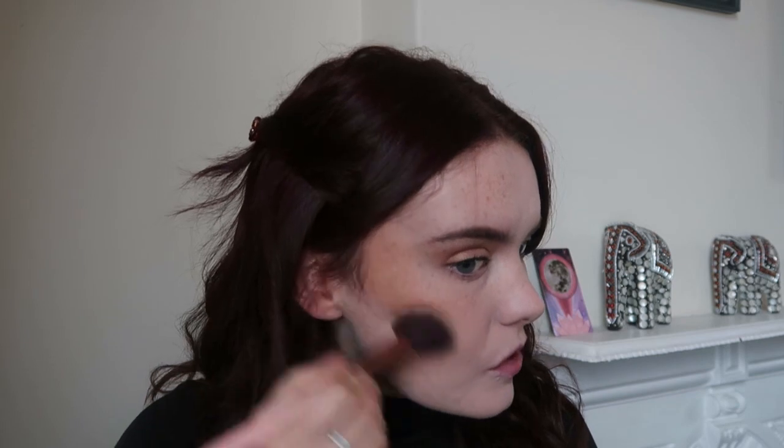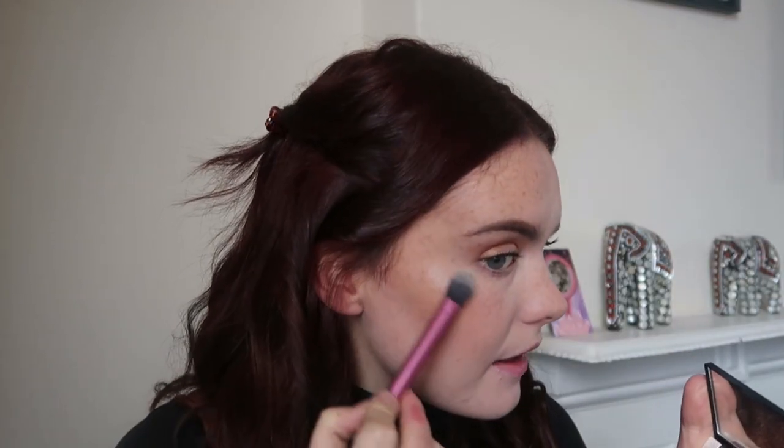Sculpt and Glow contour kit, going in with the bronzing side. Oh, that was way too much. Just going ahead and bronzing up the skin. I'm not noticing anything weird with setting the foundation yet, so that's always good. It's blending on the skin nicely despite the fact I'm a bit too heavy, so that's obviously a good thing. Okay, so taking the highlighter shade now and using it to glow up the skin just a little bit more.